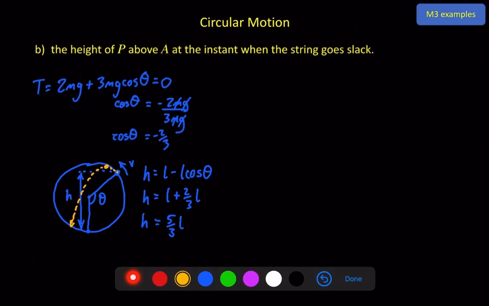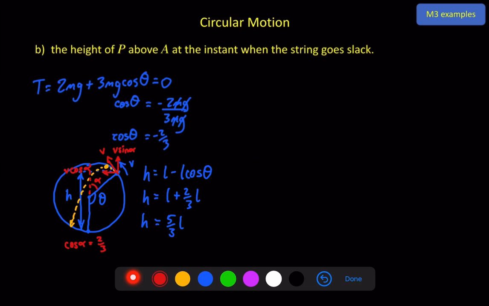Before we continue on though, because of what we're going to talk about in a second, I'm going to make a note that if I use this angle here, call that alpha, then the cos of alpha is equal to a positive 2/3. This is the acute value rather than the obtuse value. The reason I'm going to use that 2/3 is because we're going to be splitting this tangential velocity into its component parts, because we don't normally want a tangential velocity if we're talking about projectile motion, especially if we want to find the highest point. We know that happens when the vertical velocity is 0. So we're going to want the components here. I don't really want to be working with an obtuse angle. Quick bit of parallel lines in here tells us that the V here gives us a V sine alpha vertically and a V cos alpha horizontally.